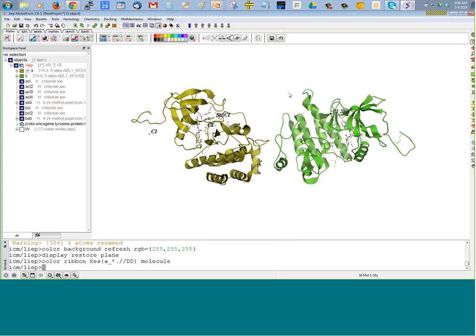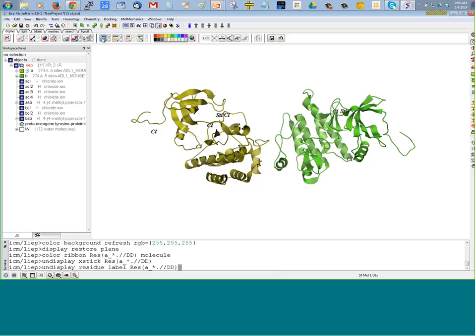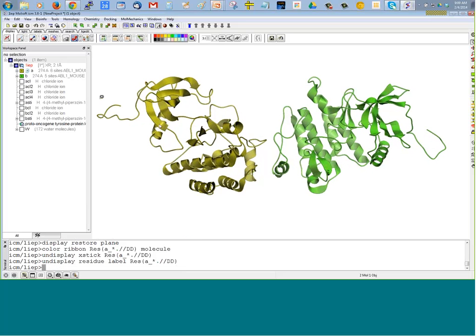Okay. We can see that what we have displayed, we have Stick. This button is pressed down, it's kind of blue. We also have Ribbon. So if you want to remove all the stick representation, we just click on here, and that removes it as well. You can see we also have this button here, which is a residue labeling button. We have some labels of some of the ligands and some of the ions by default, we can just remove that. So we might be happy with this image.